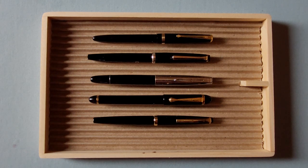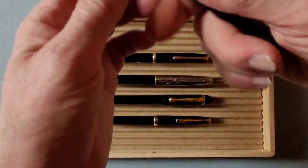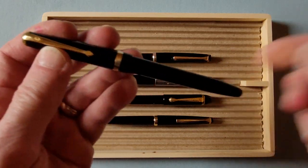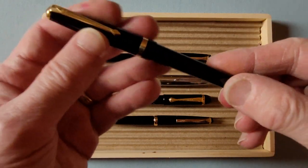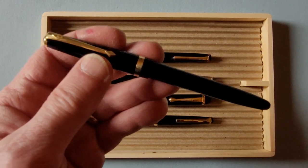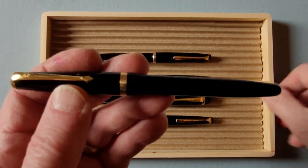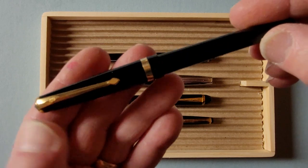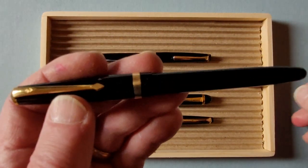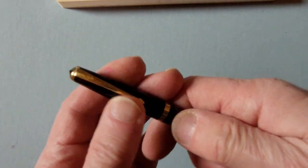I'm going to start off at the top, and this is a relatively recent pen in my collection, and it's one that I'm very, very fond of. I was looking for this brand for quite a while, and when I saw a black Conway Stewart 106, I just had to get it. I bid on it on eBay, and I was the only one bidding on it, and I got it. It's a beautiful little pen.